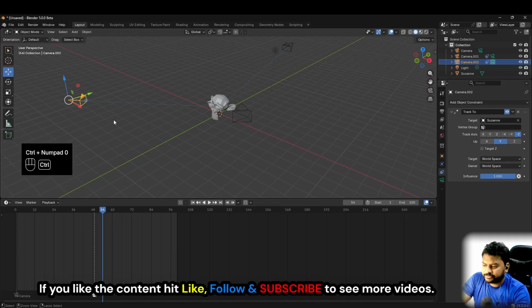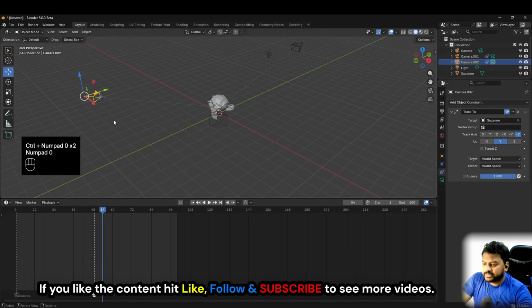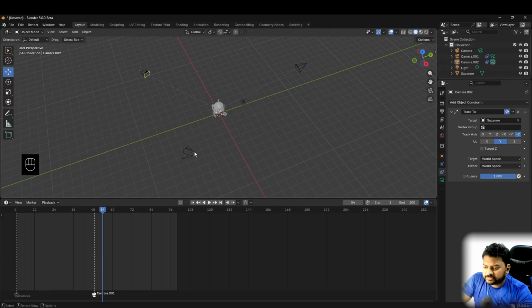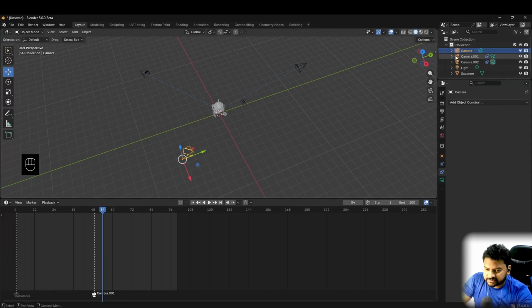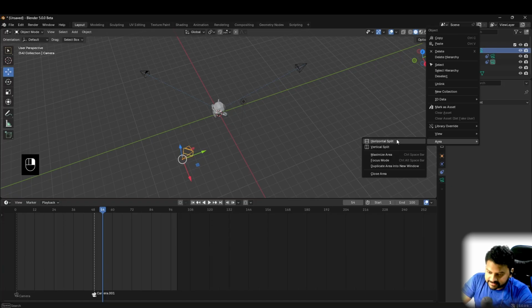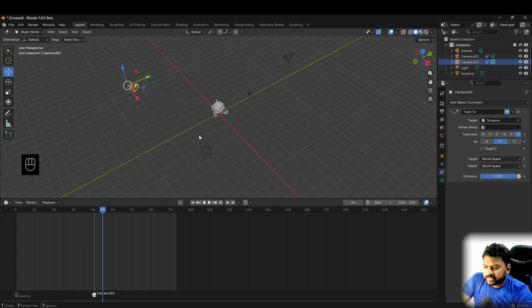Now I press 0 so I can see this side. So I do have three cameras now. I can rename them here, which may be helpful for identifying which camera exactly it is. So from this I can change the view. Okay, so I have three cameras.